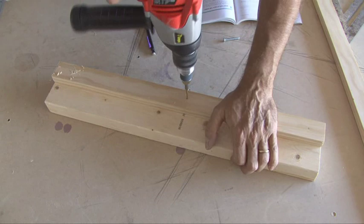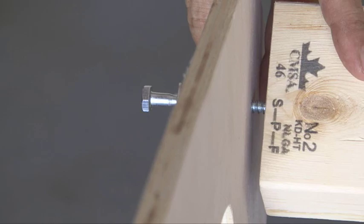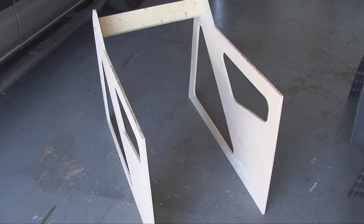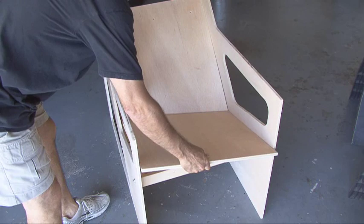Time to refer to the main template drawing as we assemble the chair. We'll be using lag bolts and washers. The easiest way is to run the bolts through our side pieces with a little bit sticking out — that'll match the hole in our 2x4 cross braces. Then use a socket wrench and tighten everything up snug. We've added the top cross brace, the middle cross brace, and the front cross brace. If our seat back was cut out right, it'll be a snug fit as it slides down and meets our middle cross brace, setting right in front of the 1x2 piece we attached earlier.